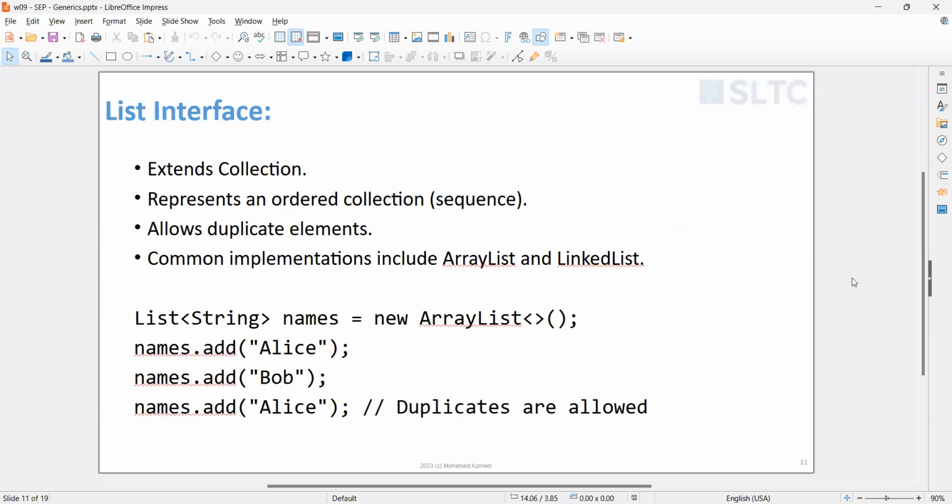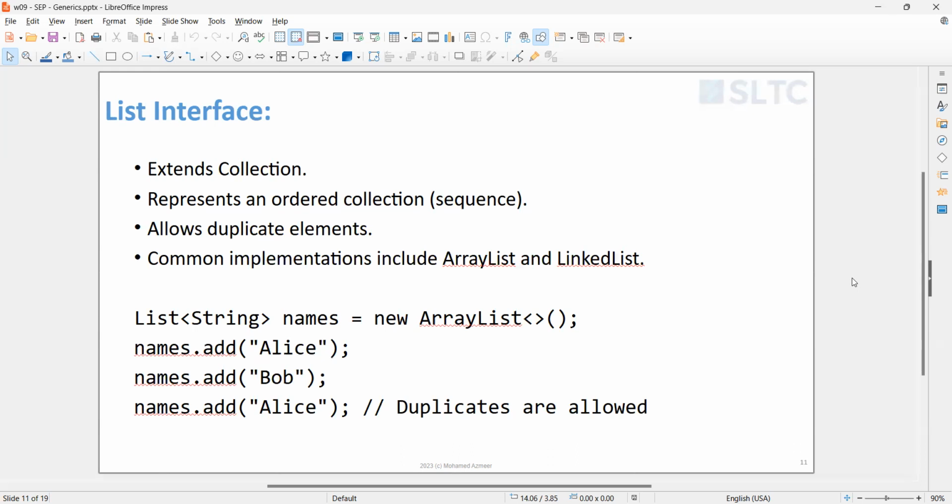If you look at the first interface, which is the list, here we have code for list. It extends the collection, right? Because collection is the parent, list is the child, and list represents an ordered collection or sequence, right?